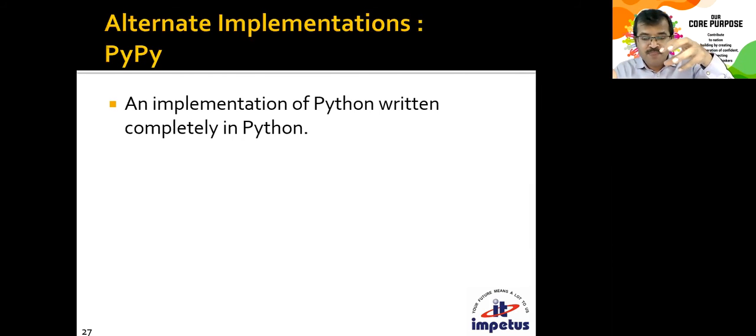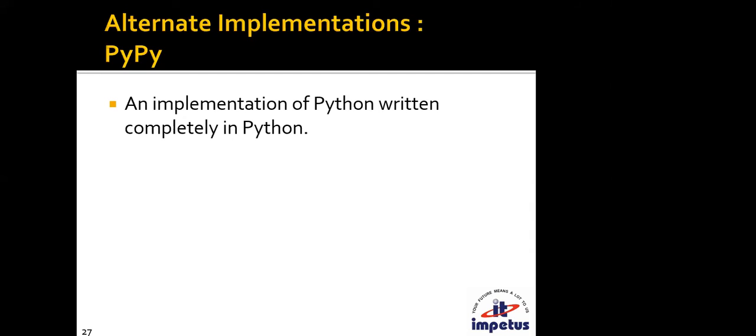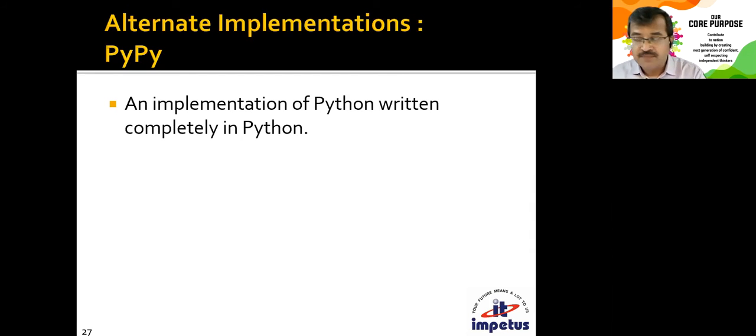You wrote a Python program, and that Python program was running on that PVM, Python virtual machine, correct? But is Python virtual machine ka code kisme likha gaya tha? Python virtual machine ka code likha gaya tha inside with C language. Agar aapne socha ye Python virtual machine ka code jo maine dikhaya tha aapko, what was that file name? Does anybody remember that code that I showed you? Yaad rakhne ke liye kaha tha, ghar ja ke dekhna hai, kaha maine, kya tha us? ceval.c, correct, ceval.c. So the ceval.c, मैंने दिखाया आपको, that entire code was written in C language. तो क्यों ना वो पूरा कोड पाइथन में ही लिखा जाए. That's the basic idea here.